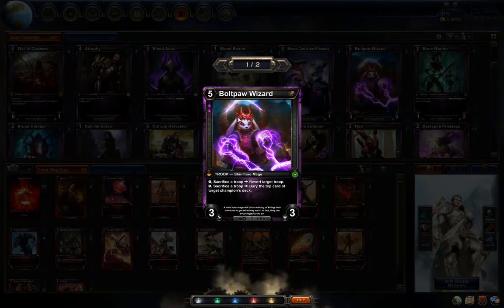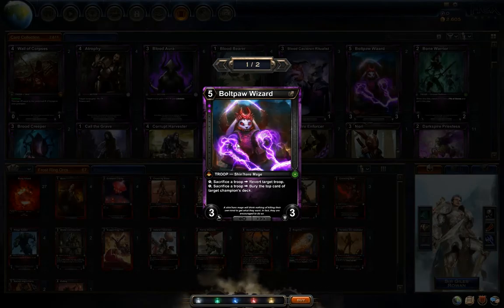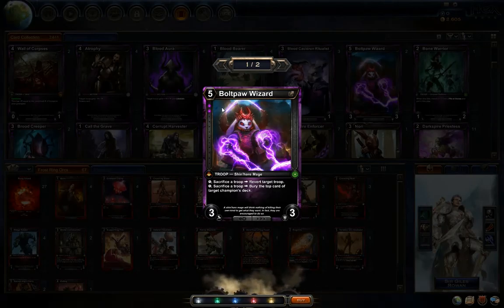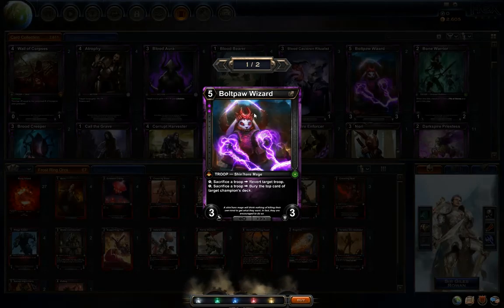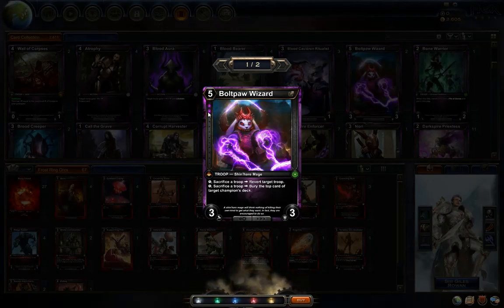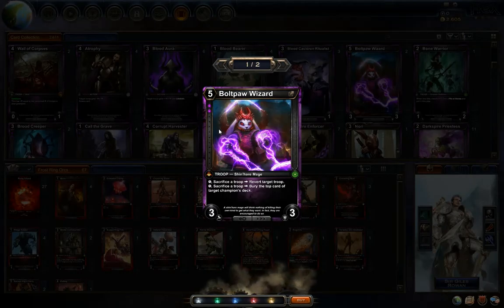Well, let's say you have 2 Bolt Paw Wizards in your hand, and you have 10 resources, but only 2 blood ones. Now, if we were playing Magic, you play your first Bolt Paw Wizard, you tap your 2 blood resources, and that's it. You can't play the second one. In this game, you can, as long as you have enough resources and you have the threshold on the board, you can play as many creatures as you can.